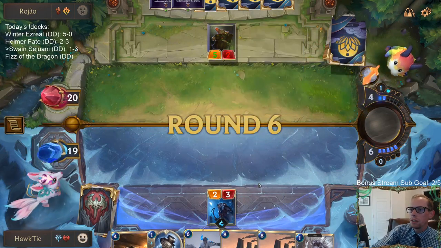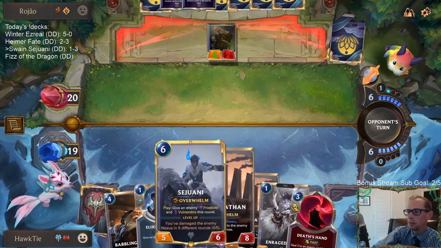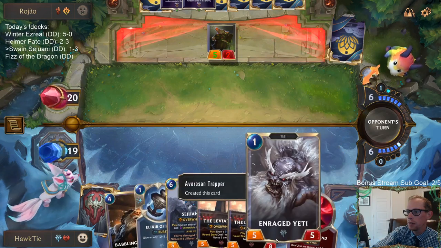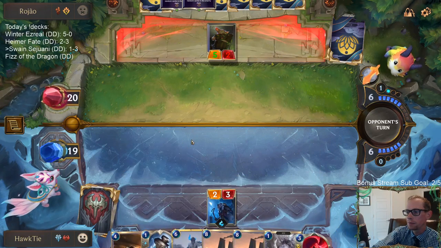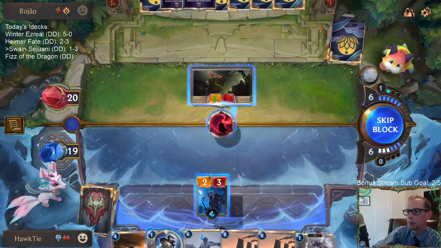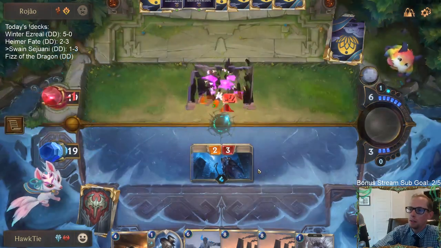I'd rather the Starless Seer trade with the Chump Womp than my Enraged Yeti. But now we have Death's Hand to kill it, so we can have Enraged Yeti and Death's Hand and Elixir of Iron. Let's not ruffle our feathers. And we can start growing something on top of our deck with Starless Seer.